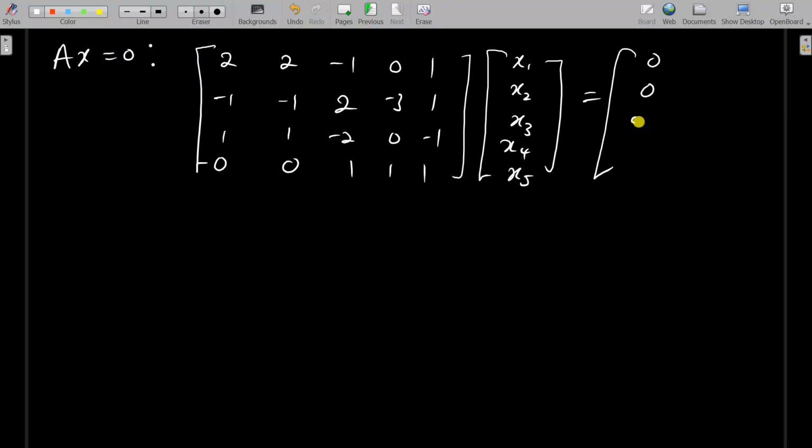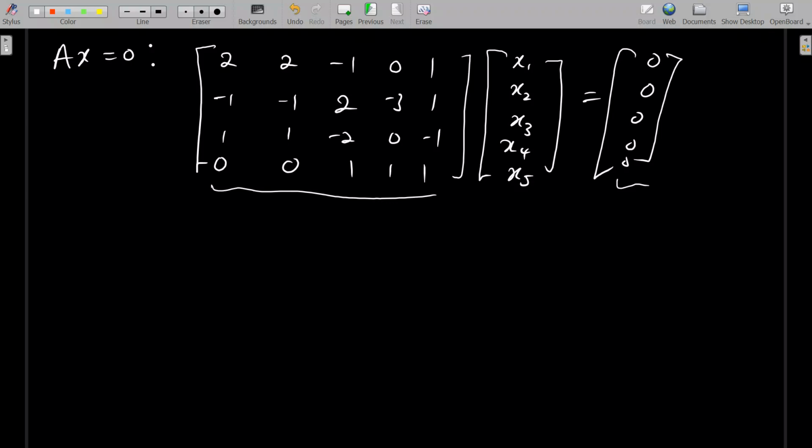Okay, so this is what we've gotten. In a nutshell, in math, this is what we mean: Ax equals 0 will give you this. And we've talked about how to solve systems of equations using matrices like this. So what we're going to do is reduce this matrix together with the vector you have on the right.